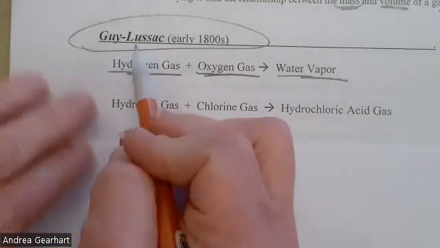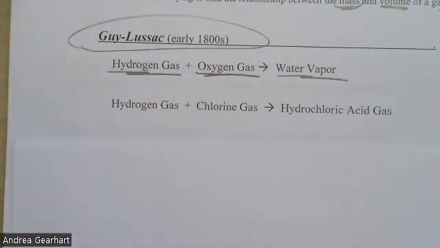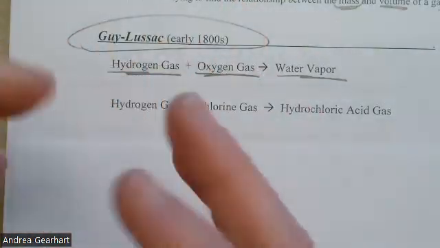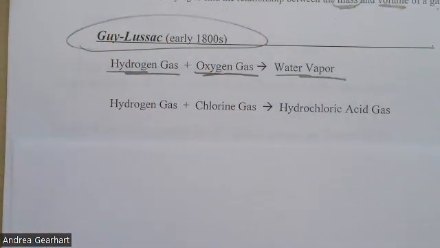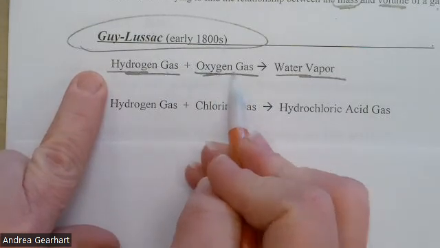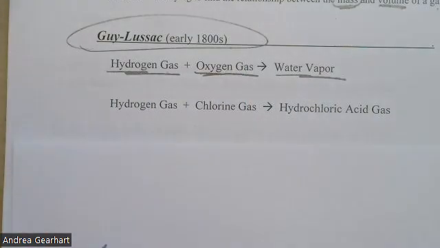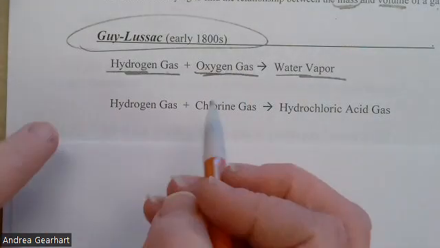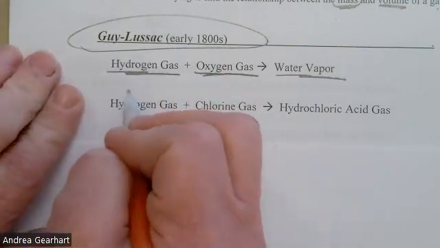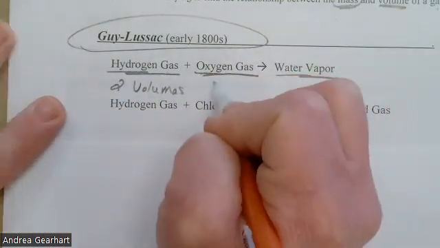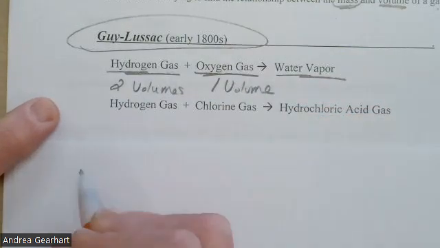So Gay-Lussac reacted volume quantities, and we didn't have the metric system yet, so we'll just call it volume. Maybe that was a certain cup or a bowl that was used consistently. So imagine that Gay-Lussac would analyze how much hydrogen needed to react with how much oxygen so that there wasn't a limiting factor. We didn't have any excess. All reactant reacted. So we found that when adding hydrogen and oxygen, it required a ratio of 2 volumes of hydrogen to every 1 volume of oxygen.